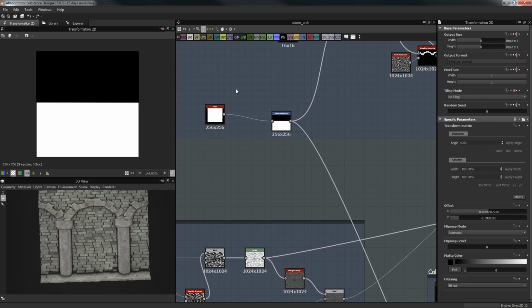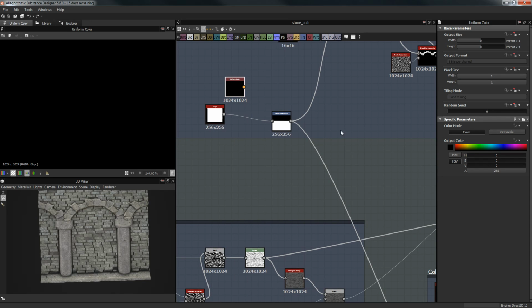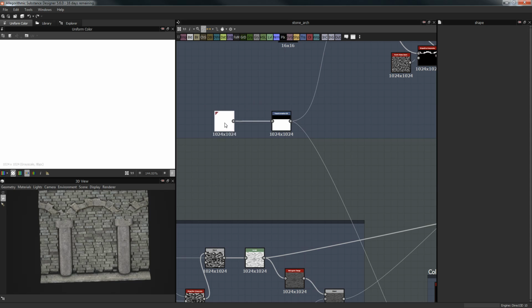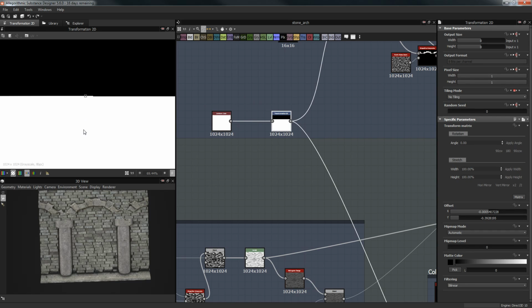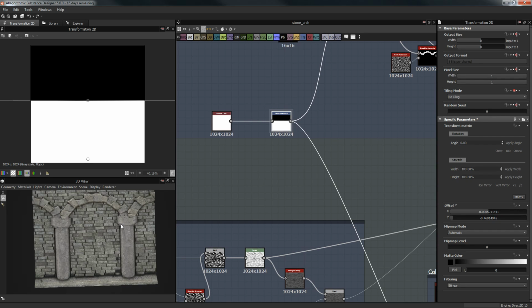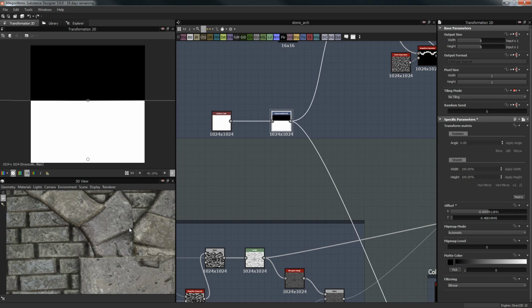Okay, instead of the shape, we can just use a uniform color, and we're going to remove the tiling, and it's going to essentially do the same thing, but I'm guessing it's a little bit less intensive performance wise.